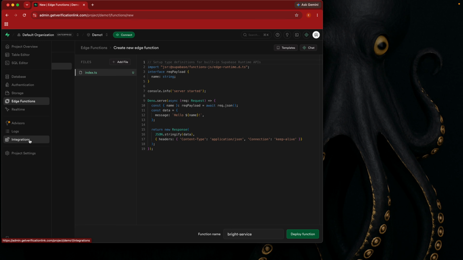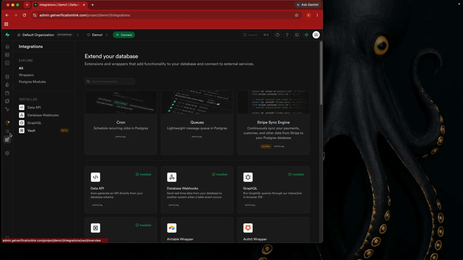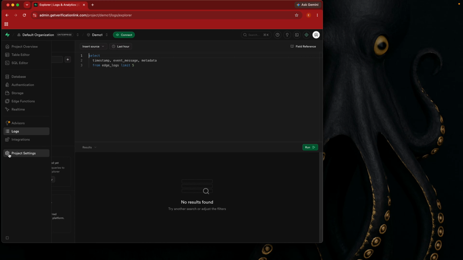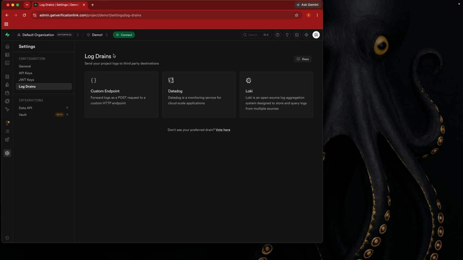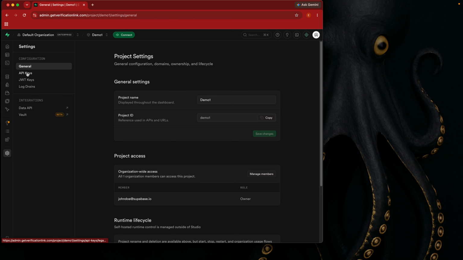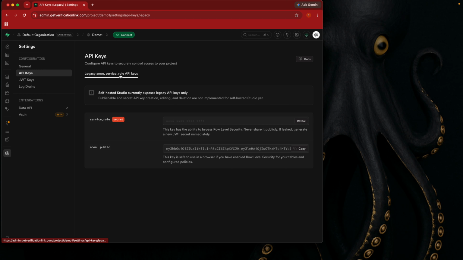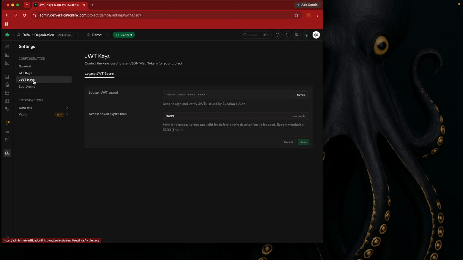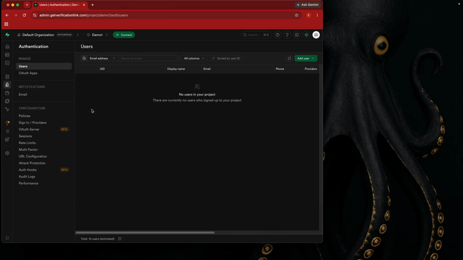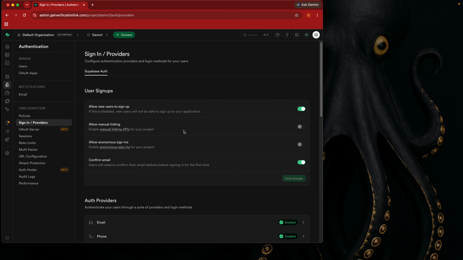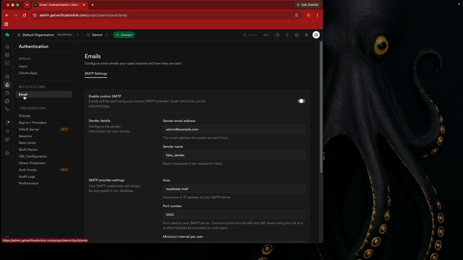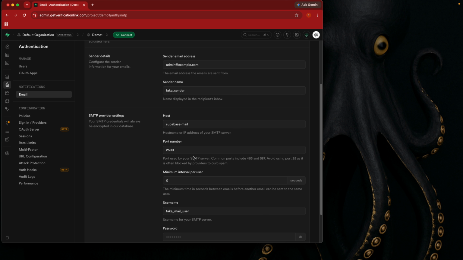You still have all your other integrations that you're maybe accustomed to. The thing that was costing me a lot was the log drains. So you can actually go ahead and utilize those, add your endpoints, as you like. Everything else you're going to see is pretty much standard, like what you are seeing in hosted Supabase currently. So you got that. Authentication is there. Also providers, so you can have that part. With email, you can even set up your SMTP for that.